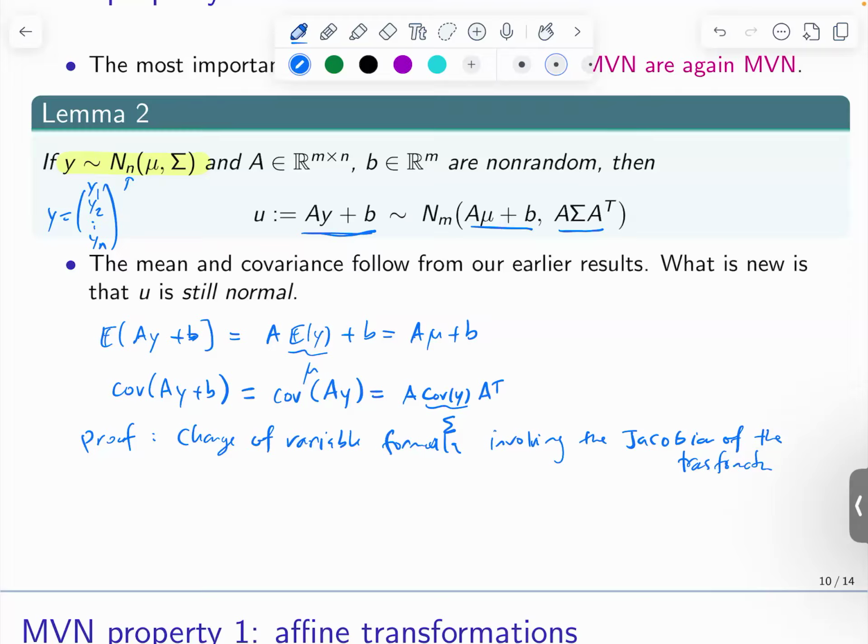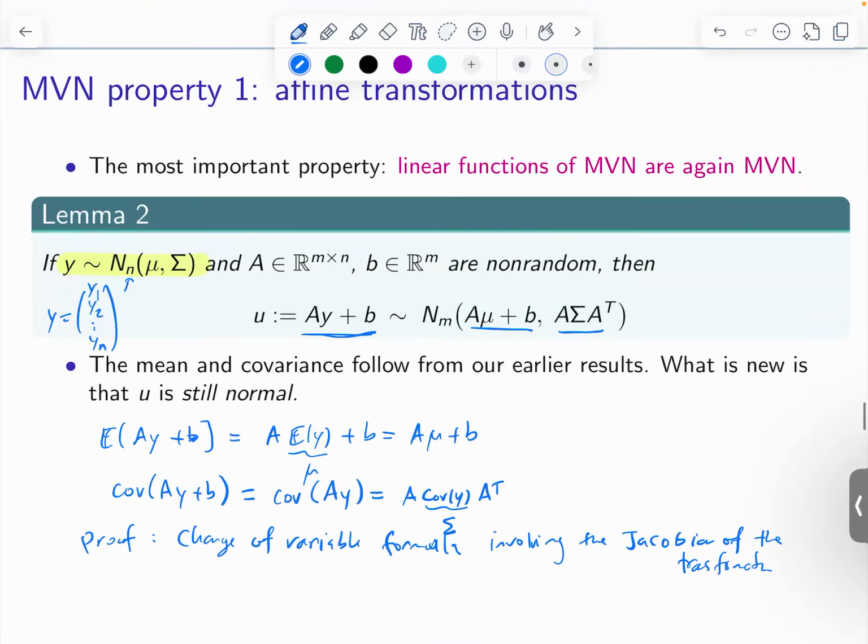So if I do a nonlinear transform of y, it's not going to be normal anymore generally. But if I do a linear or an affine transformation, I'm going to remain in the normal family, which is very useful for us, because quantities that we observe in regression, like beta hat and various other quantities, are of this form in terms of the observations. And so if the observations are normal, then beta hat and the residuals would be normal. All the things that we care about would be normal.